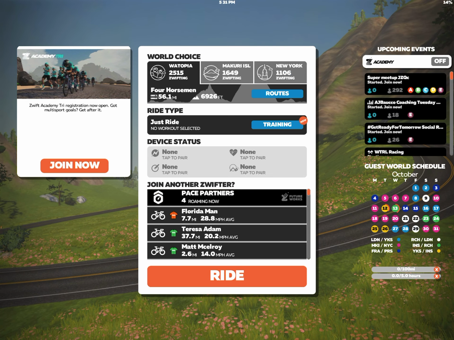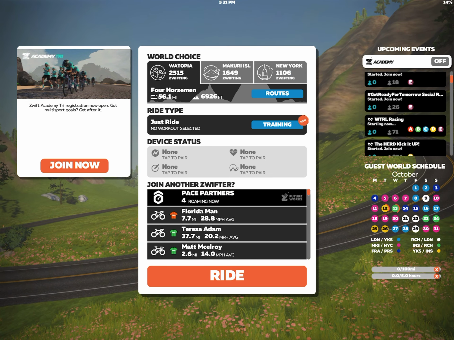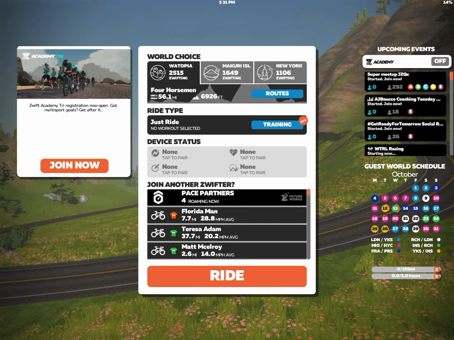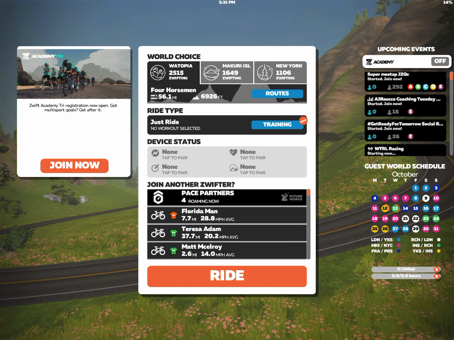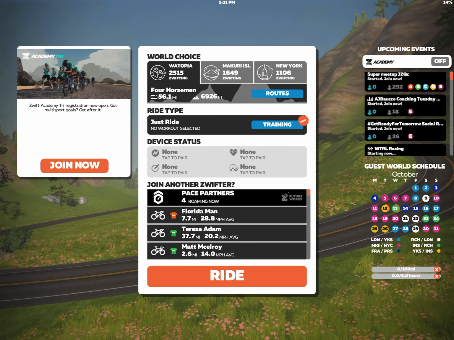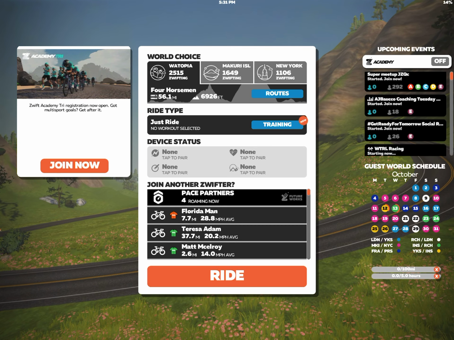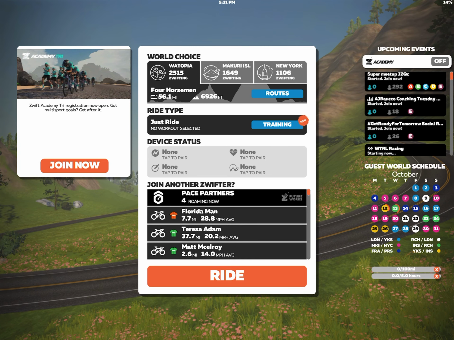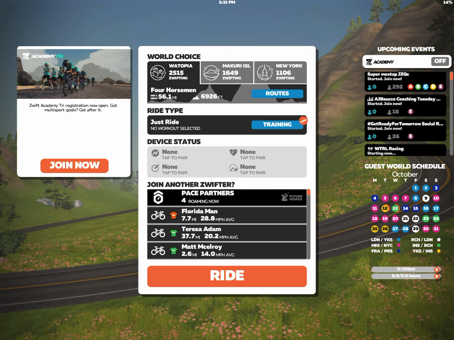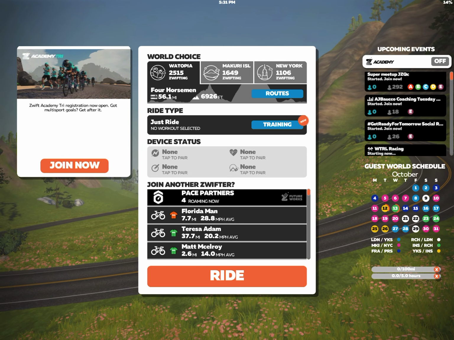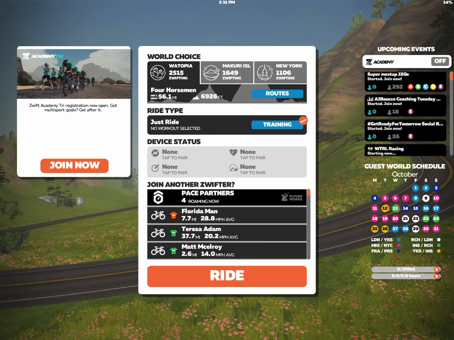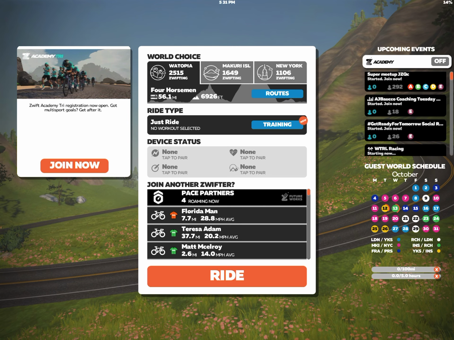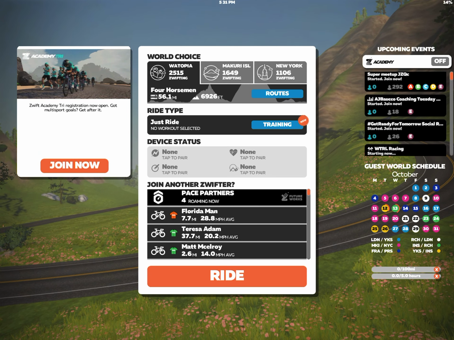So another thing you can see from your home screen over here on the right hand side are any events that are upcoming close to the time that you're getting on. So I can see that there's a super meetup that has started, and I could join that meetup if I want to. Incidentally, if you have been invited to a Winter Bike League meetup, but you haven't joined it yet on your app on the companion screen, you can also just wait and join it right before you get on your bike. You don't have to RSVP in advance.